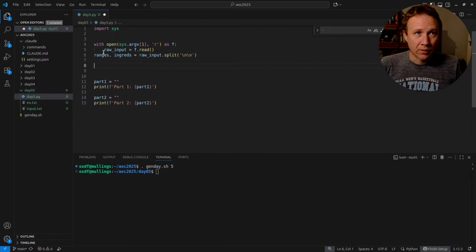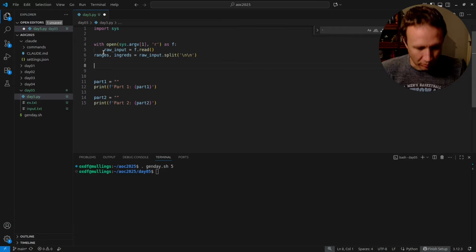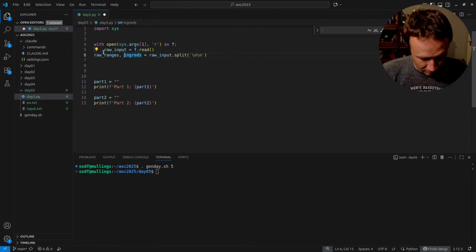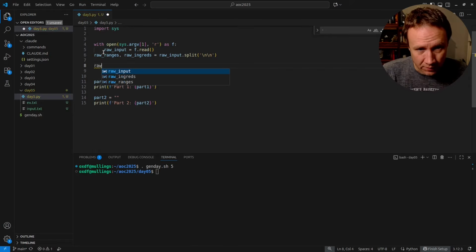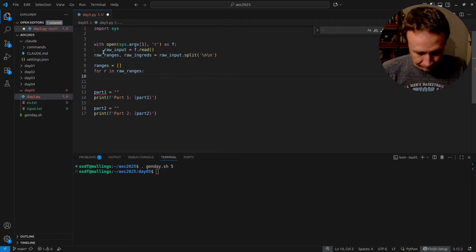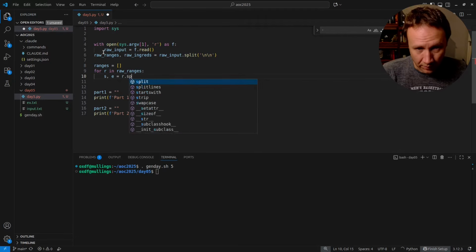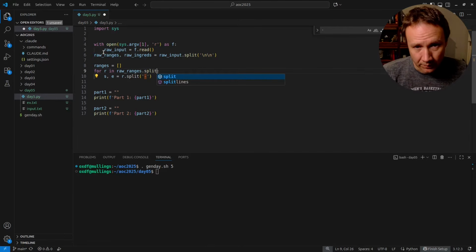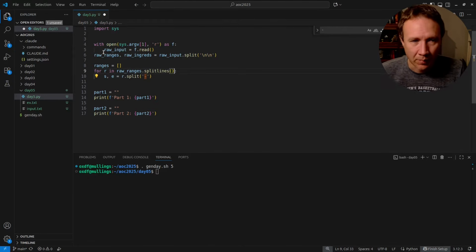The first thing we need to do is process my ranges into something I can work with. I guess we'll call it raw ranges, and maybe this is raw ingredients. Can I do this in one line? Probably not. Let's just do this a little bit. We'll do for r in raw ranges.splitlines.